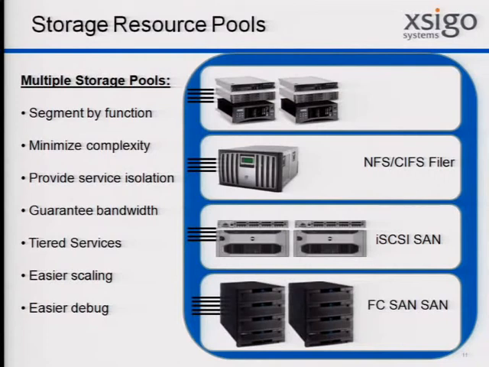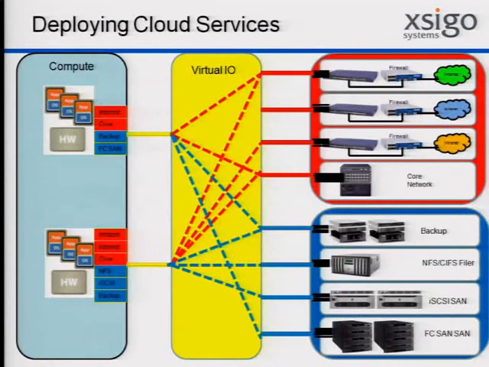And by the way, this costs a lot less because I can do much smaller SAN switches, much smaller network switches, and I don't have to worry about management of this gigantic infrastructure, and it's much, much easier to debug when you have problems. The other part is when I have a problem in one area, it doesn't affect the other areas. So this is what we do. With virtual I/O, ultimately we can provide different virtual connections to different virtual networks, different physical networks, different downstream ports, different configurations, and present those back to any of the compute resources as required, fully dynamically, without having to converge all of your networks.